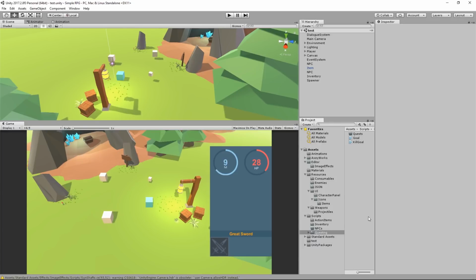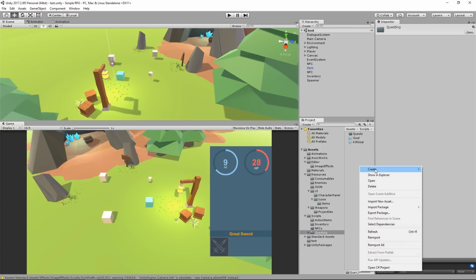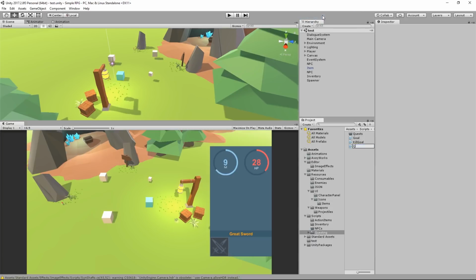In this episode, we're going to build the base class for our quests. We're going to define a few properties that all of our quests are going to share and a couple of methods that we'll be using throughout all of our quests. And to do that, I want to get started by creating a new C# script called Quest.